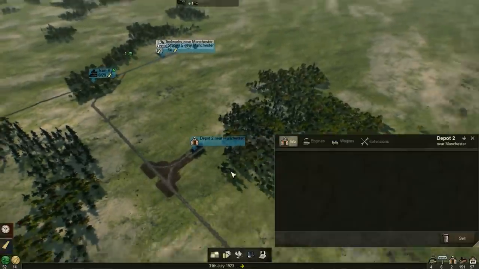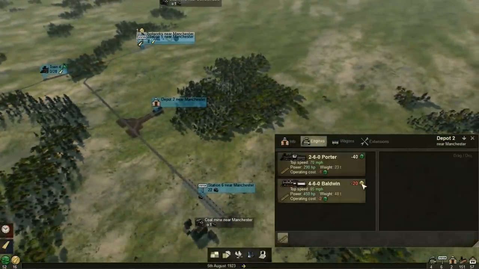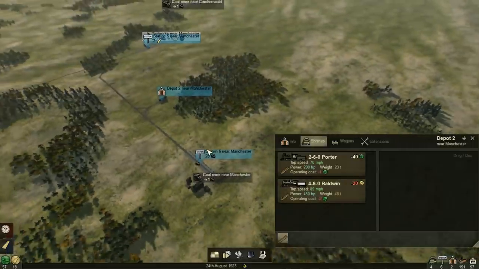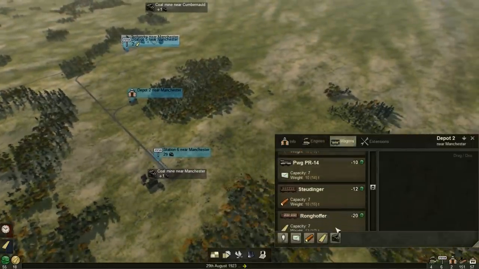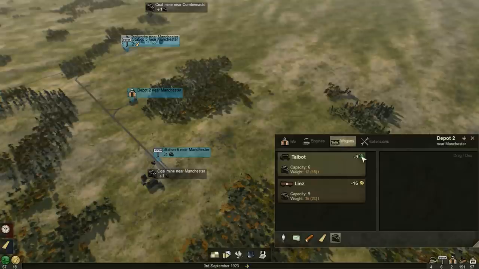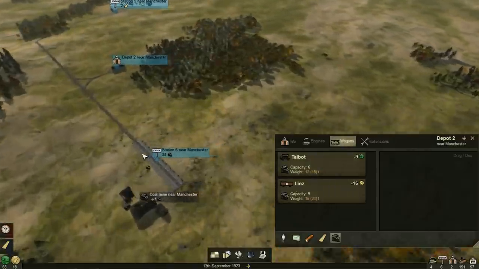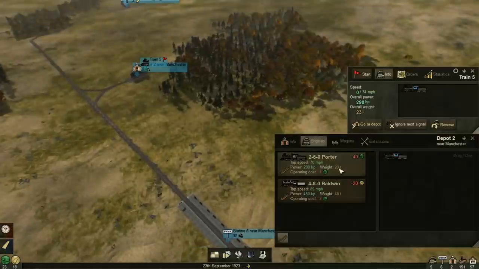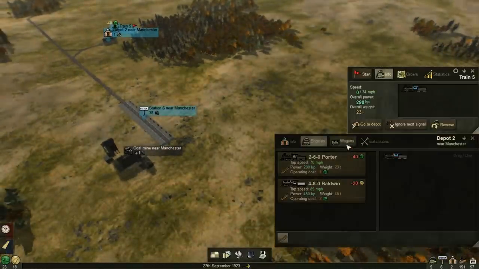We're a little shy on money, so we'll probably wait. Although, it is worth noting that I can start buying some stuff. In fact, the Baldwin is better. It has more operating costs, but it is faster and more powerful, and only costs us 20 log tokens, so we could consider doing that. In terms of wagons for coal, there are 2 variants here. There's the bigger capacity lints. I don't know if they're longer as well. We can also buy those with log tokens. I'll just build another porter here. That's going to be okay.